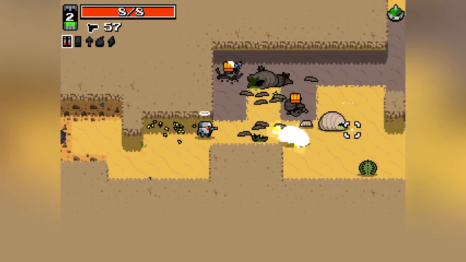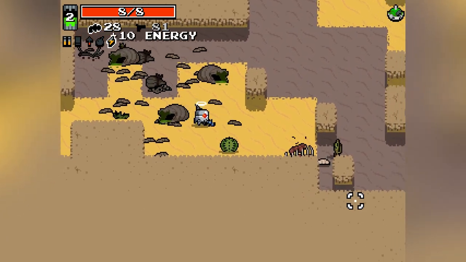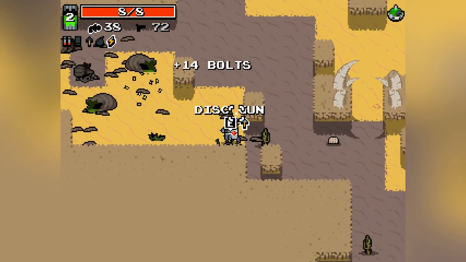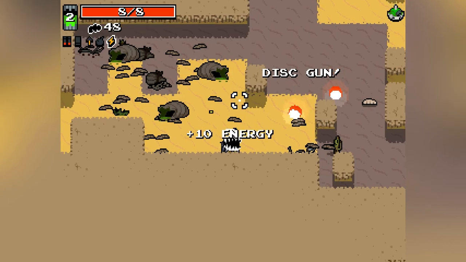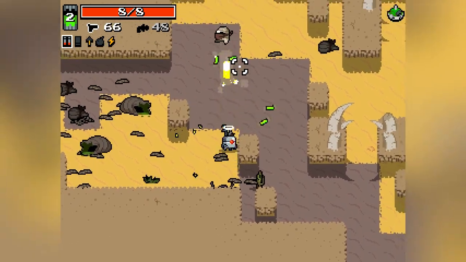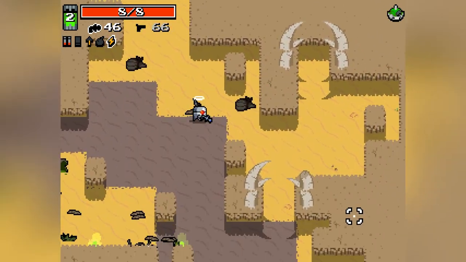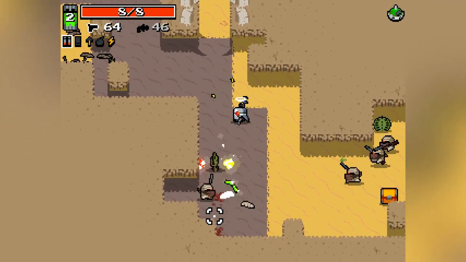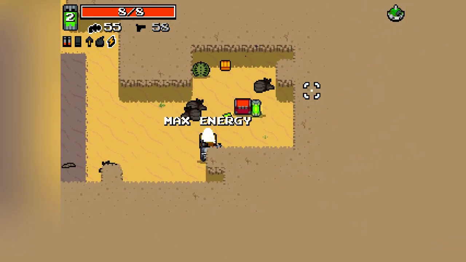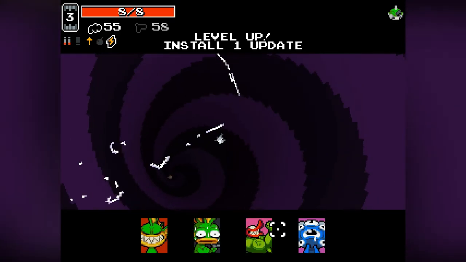Could be good. Laser pistol. I like it. I know we don't have the damage up anymore, but I still like the laser pistol. Probably my favorite weapon. It just does a very solid and respectable amount of damage, and it's very easy to aim. Oh, we're gonna bust another chest. That's alright. Up to level 3.